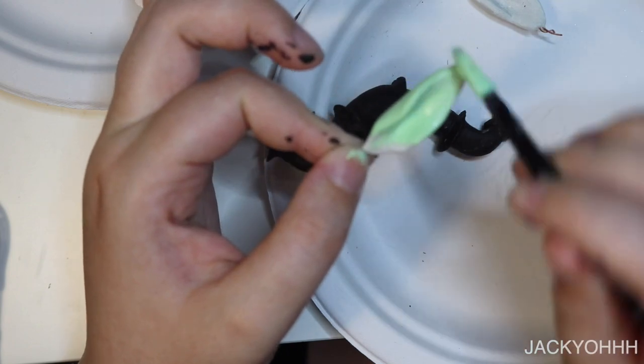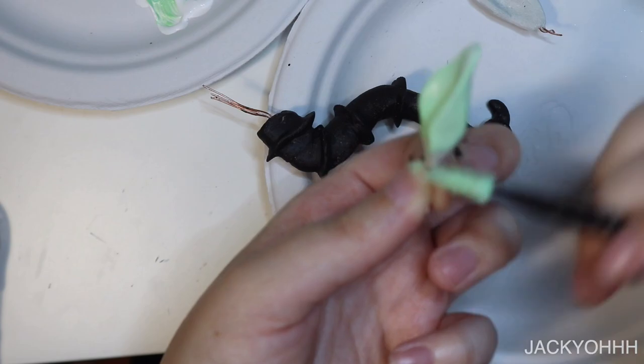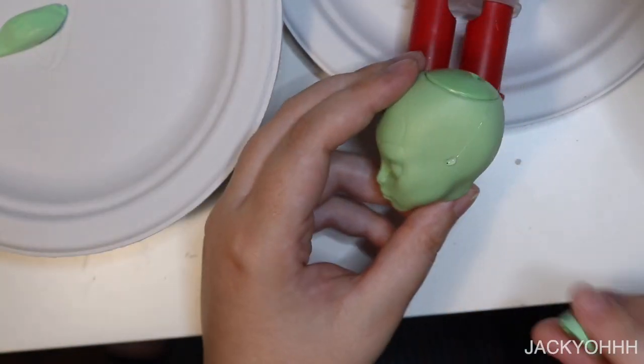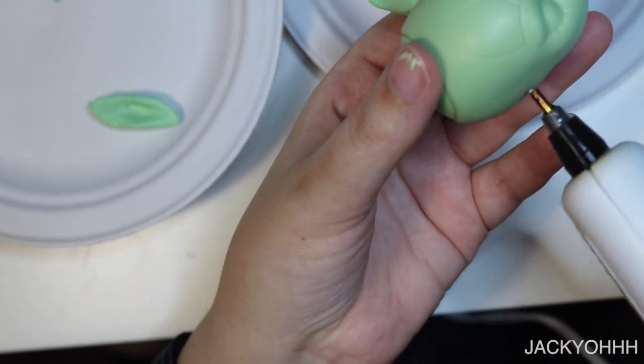I also painted her ears in a light green. To get the ears to attach to the head, I did a little dot of hot glue, and then I went all around that with epoxy glue to secure it in place.